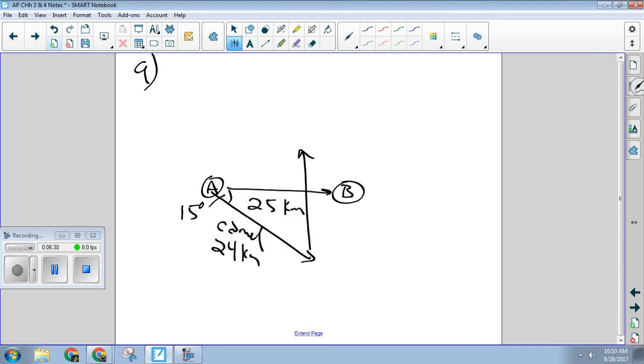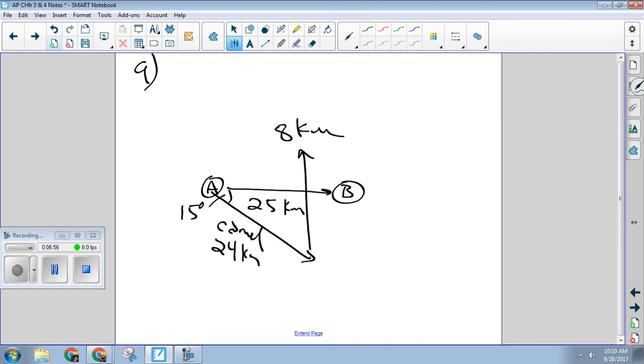And then walks 8 kilometers due north. Now, is my drawing accurate? Don't know. I don't know if this line should have crossed the horizontal line or not, because I don't know how far this is vertically. I could certainly figure it out though, right? Then, how far is the camel from Oasis B?